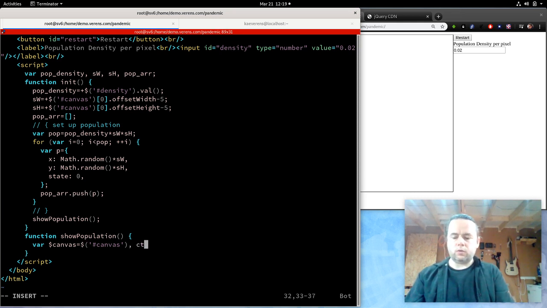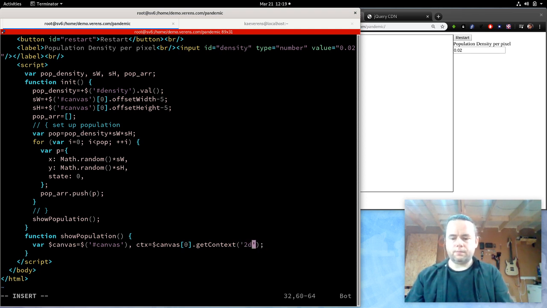Right, and then we're going to say that the ctx, I can't remember what that stands for, is equal to context of course. canvas[0].getContext('2d').